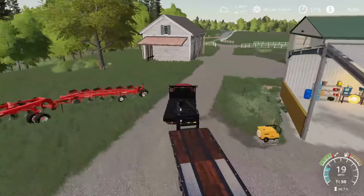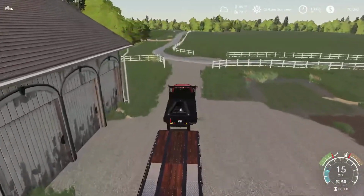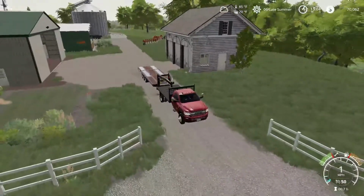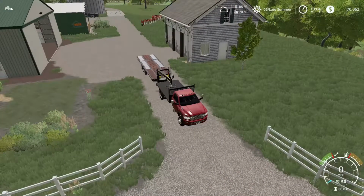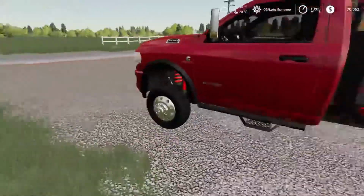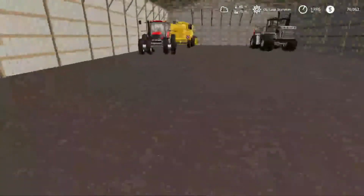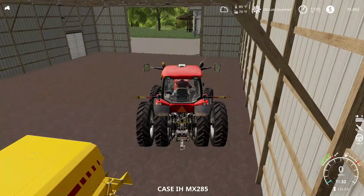So I think the Ram dually has enough to haul this harvester. I don't think it'll be able to haul our new one that we buy, but it'll be able to haul this old one. So, whoops. Send you guys on a little ride there. Let's get the tail down and get this loaded up. I think we gotta move the Magnum out of the way. Yep. So let's move this out of the way.